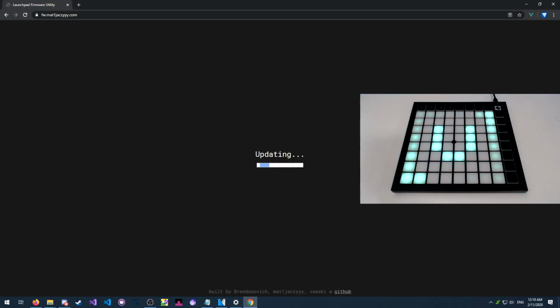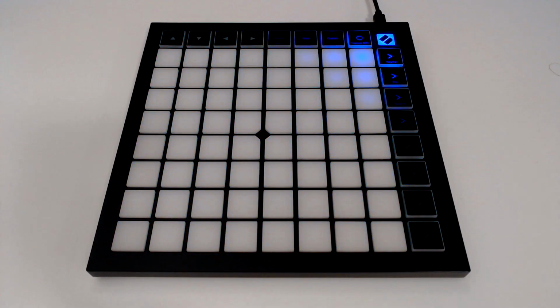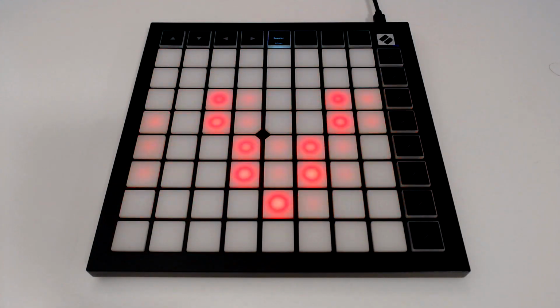Once you hit Update, the website asks you to reconnect your Launchpad in the bootloader mode. So, once you go ahead and do that, the Launchpad will now update, and it'll contain the patches that we created, which brings support to proper covers. That is how simple installing the patch you saw in my previous video was going to be. So this weekend, I had spent pretty much the entire time making a video about this, so that I can make sure that it's as simple as possible for people to understand and install the new firmware.